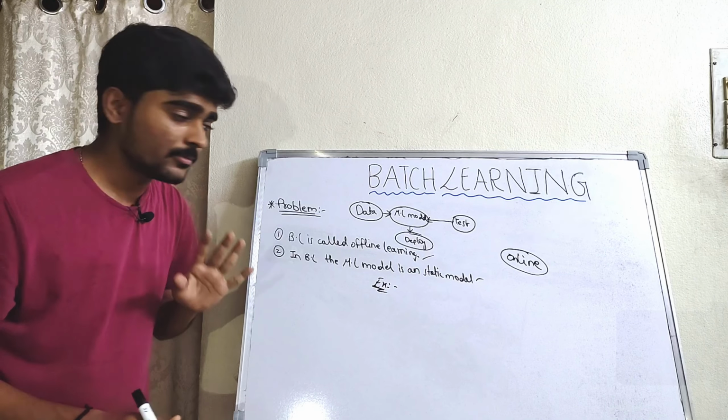Now let's say we built a Netflix recommender system. The job of this Netflix recommender system is to recommend movies based on the genre or cast. Once we open a particular movie, the related movies should be displayed under that movie. This is the main job of this Netflix recommender system.